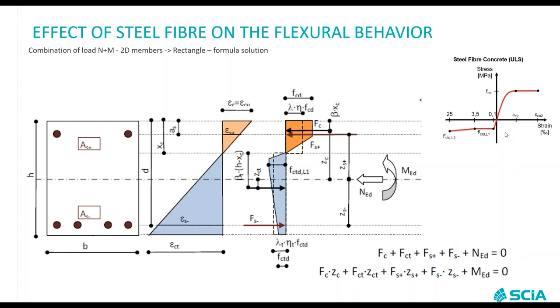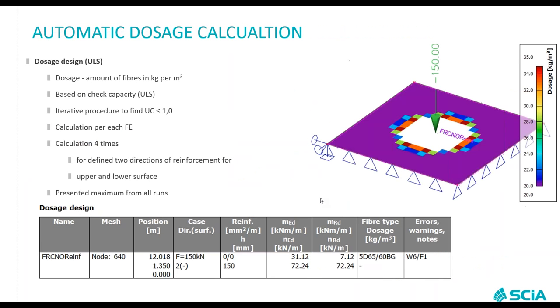And this gives us the feeling that the steel fiber will behave just like traditional reinforcement inside the cross section, based on that diagram. So we will see how much the steel fiber can participate in the capacity of the cross section. If the steel fiber participates in the capacity of the cross section, then it could mean I can reduce a little bit of the traditional reinforcement inside the same cross section.